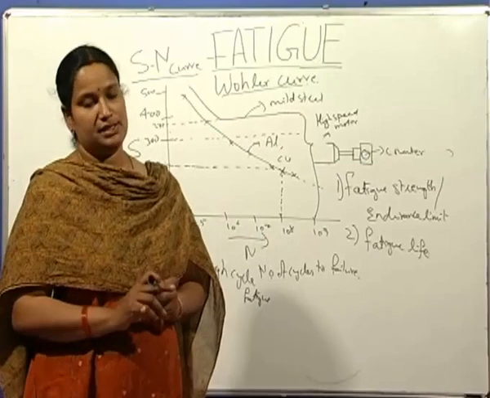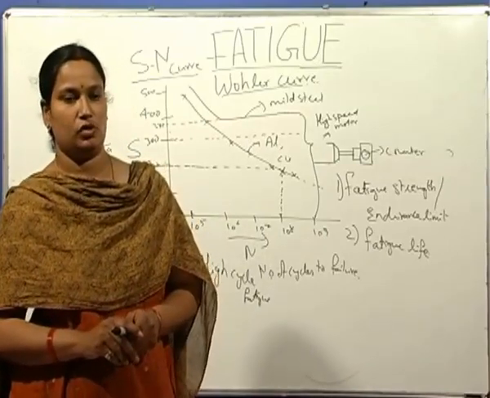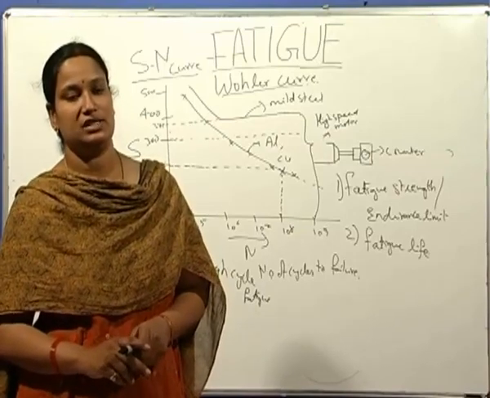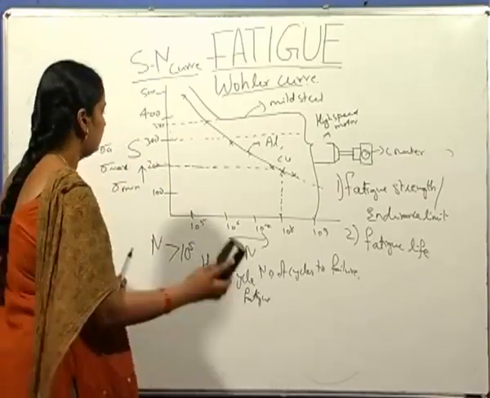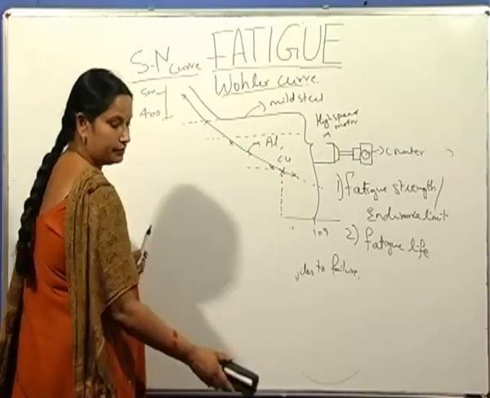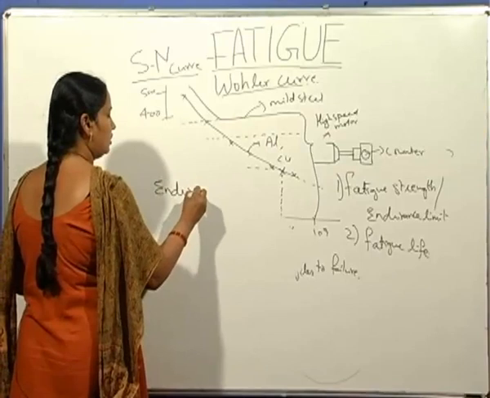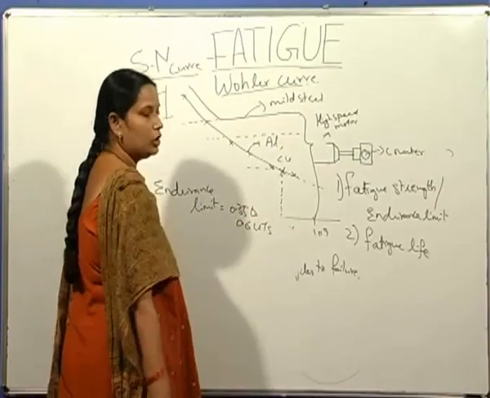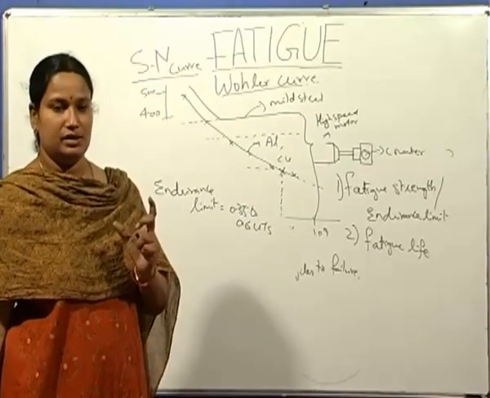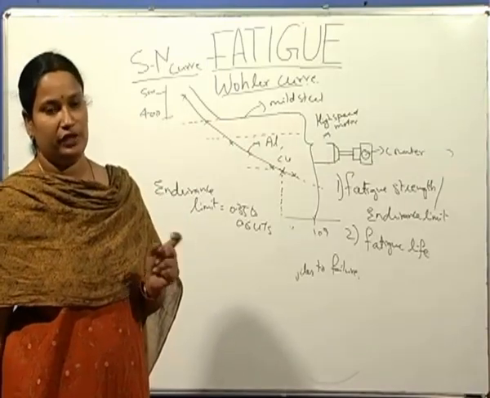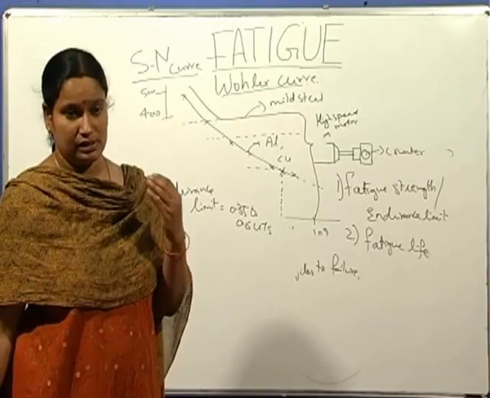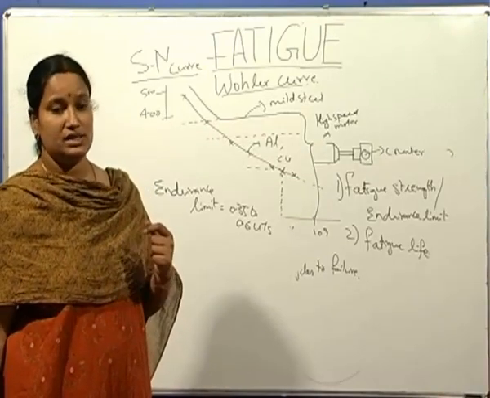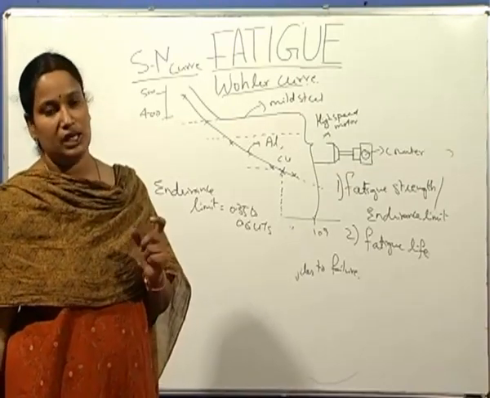Fatigue strength increases as the tensile strength is increased. So the endurance limit is found to be about 0.35 to 0.6 times the ultimate tensile strength of that material. For most of the steels, it has been observed that the endurance limit is about 0.35 to 0.6 times the ultimate tensile strength of that material. And there is a correlation between the ultimate tensile strength and the fatigue strength. As the ultimate tensile strength is high for materials, the fatigue strength is also higher, or the resistance to fatigue is also higher. But this can be seen only up to a hardness of about 40 HRC.